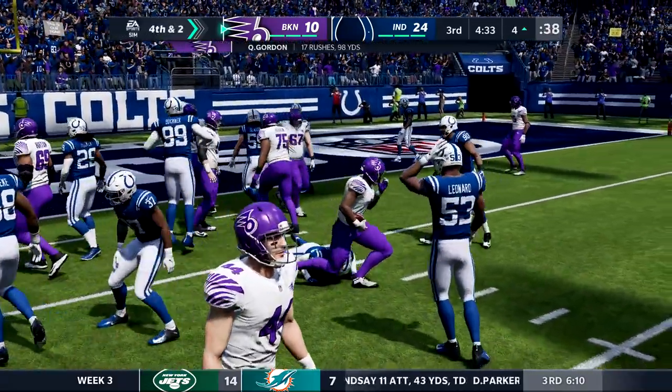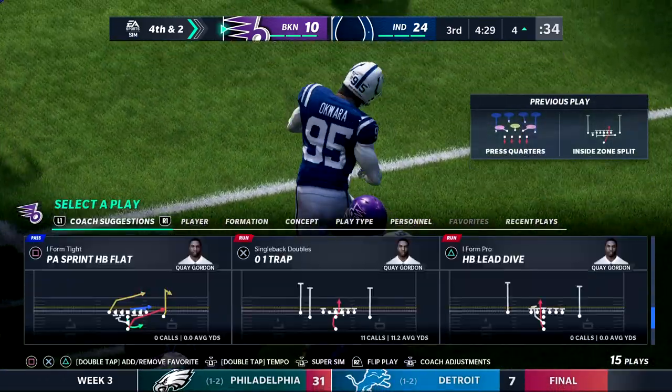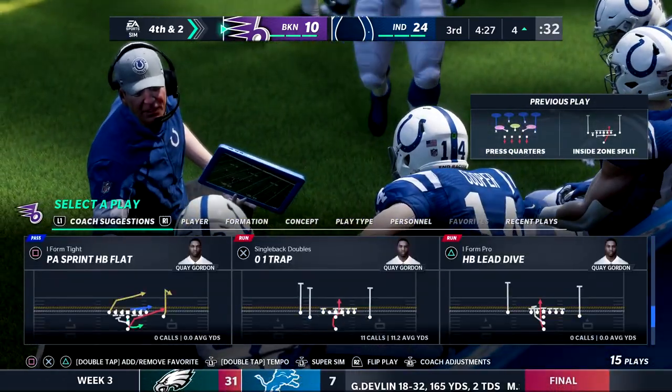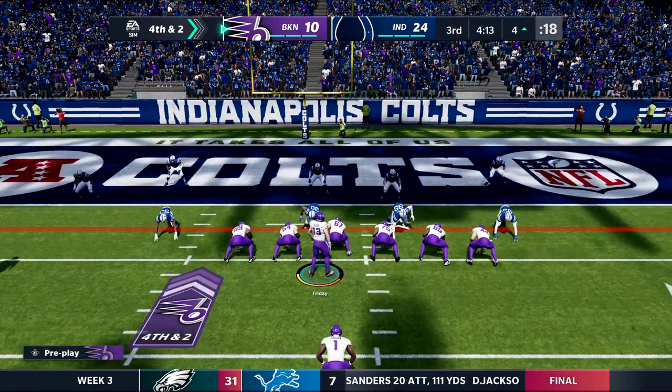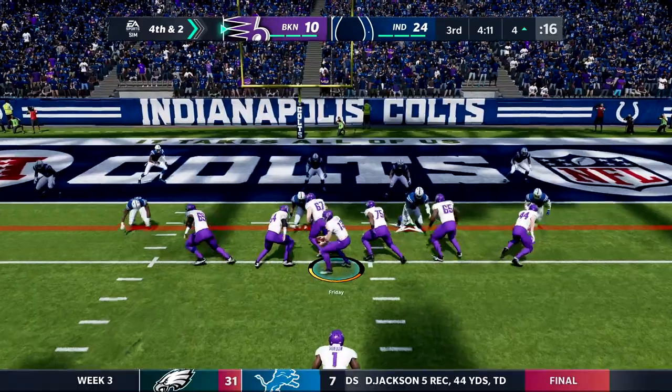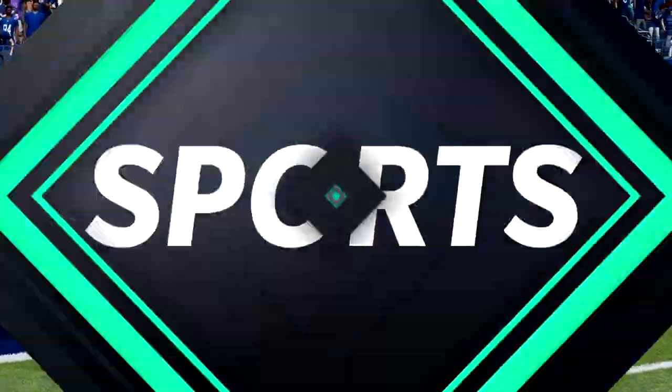All right, what do we do here? I'm going to go for it. Fourth down and two, down by this much. I think it's wise to do this. This should be a first down. They're not giving us any respect on the ground at all right now. And it's going to be a first down and a touchdown. Okay, let's go. That worked out.